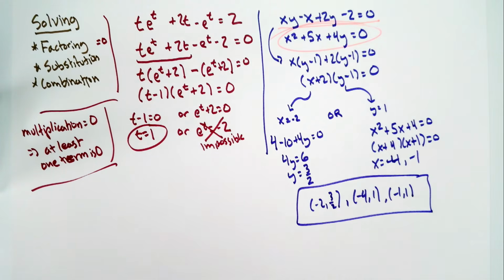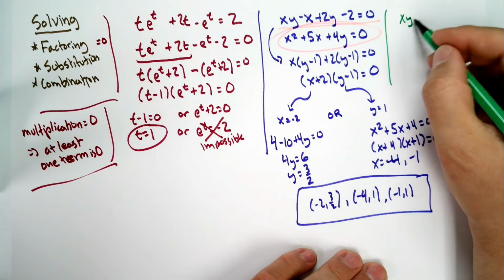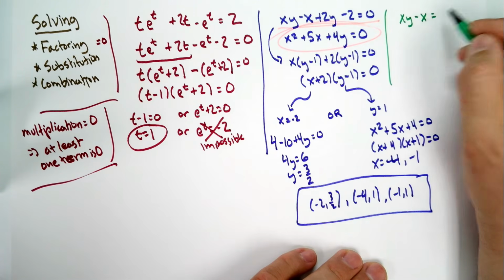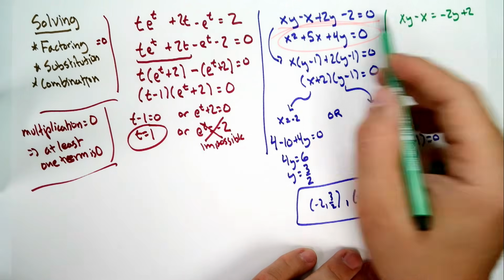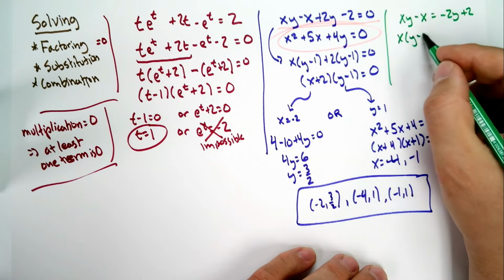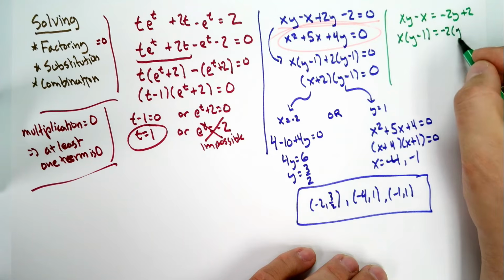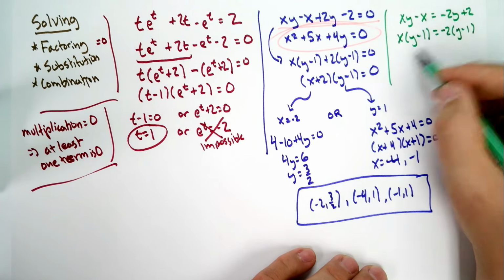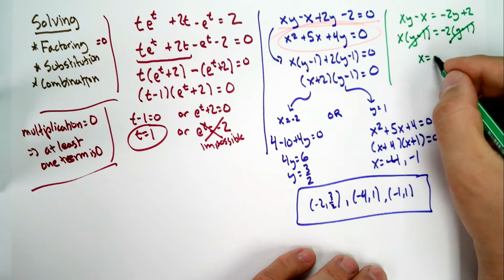Now, let's pause for a second and say, well, what if we'd done something along the lines of the following? Suppose we had come up here and said at the start, maybe this is xy minus x is equal to minus 2y plus 2. So in other words, I moved some terms across, and then we said, hey, well that's x times y minus 1, and then this is negative 2 times y minus 1, and then we said, oh, the y minus 1 is in common, so we cancel it out. So that would say, well, x is negative 2.